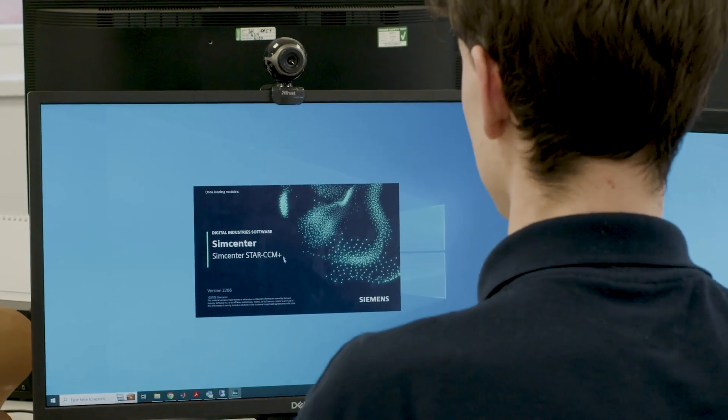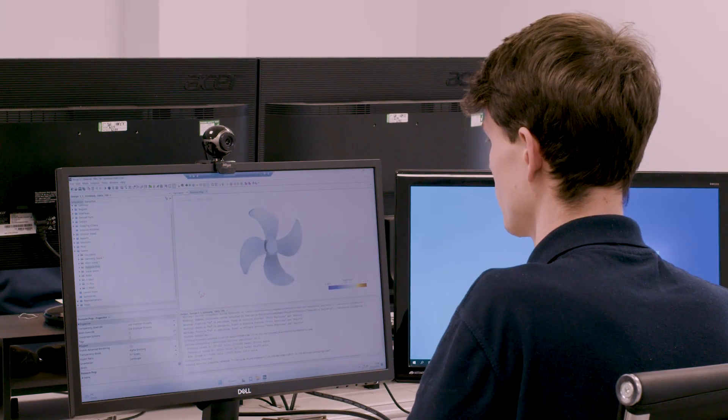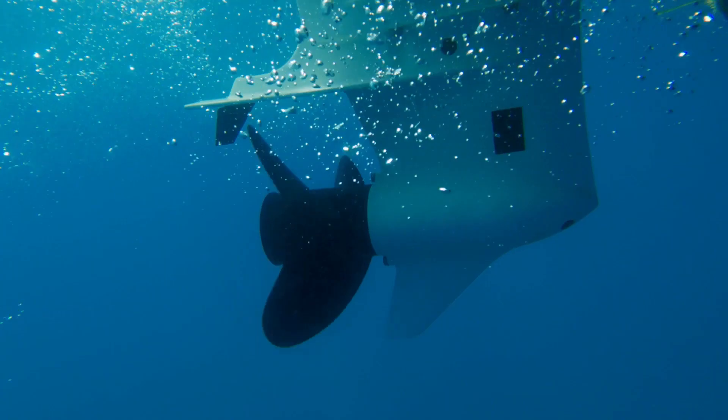Using all the techniques already in place within the software, Sim Center gives us the opportunity to evaluate multiple designs at a fraction of the time and cost compared to old methods of physical testing. Every propulsion system and every propeller we design for our customers is bespoke and custom designed. Without CFD software it's almost impossible to go through a variety of designs and analyze performance across different operating conditions. Traditionally we'd look at one or two design conditions, but these days we can evaluate about 500 or more designs within a matter of a few days.